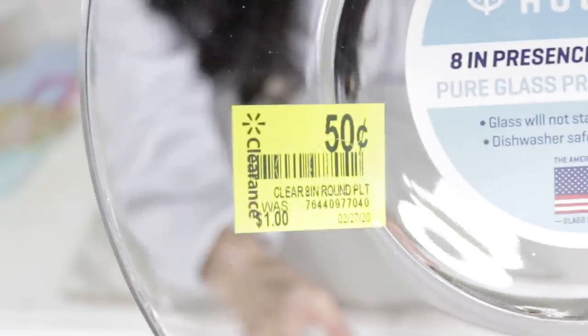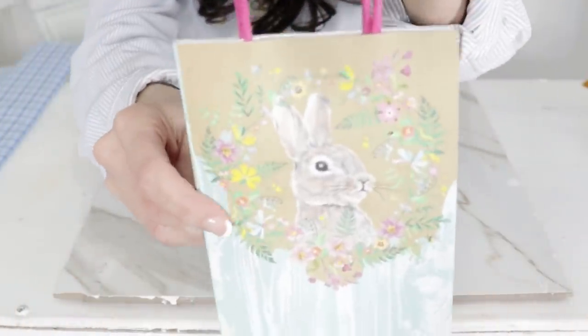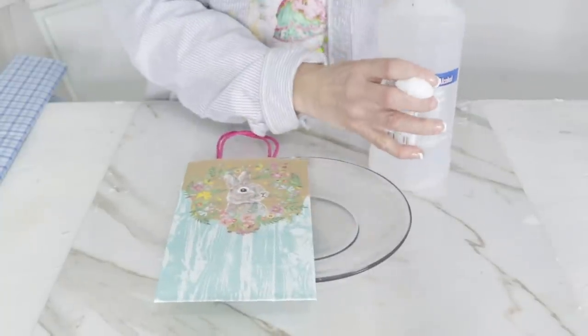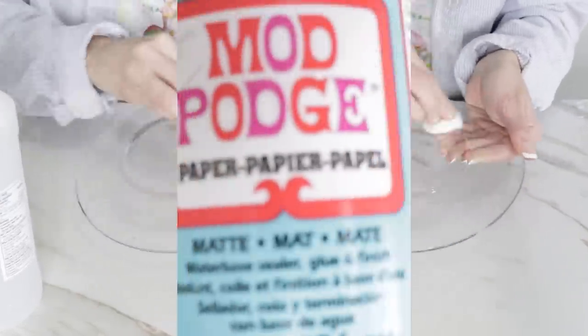For the next DIY, I am going to use this 50-cent salad plate that I found at Walmart. It's a clear plate, and also this bag. Again, I found these bags at Walmart. They were 2 for 98 cents. I'm also going to take this rubbing alcohol, and I'm just going to clean the glass plate off to make sure there's no oily residue.